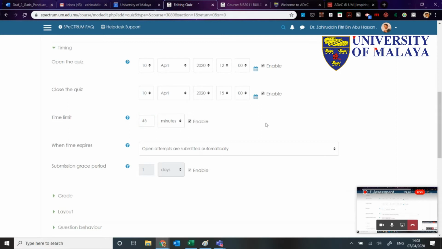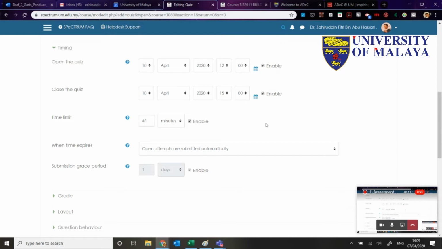So if the student starts the quiz at 12 o'clock, even though the time that we close the quiz is at 3, the students will only have 45 minutes from the start of the quiz, up until 12:45. They have to finish everything by then, because we already set the time limit for the students to be 45 minutes. So this allows you to stagger when people come in to the quiz.